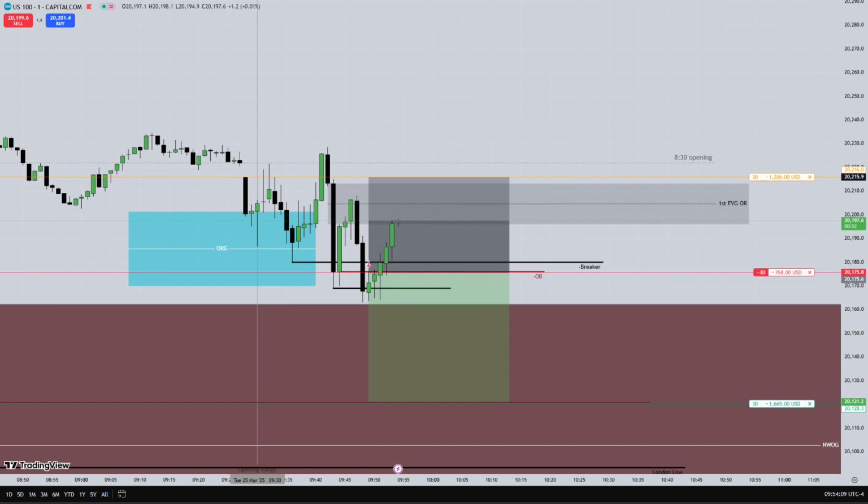So if a fair value gap forms, I'm going to close the trade. I don't like this at all. I don't want to see a fair value gap to the upside, a bullish fair value gap. I want to see a trade lower. Of course, we can also use failed PD arrays to take an entry and a trade, but for this specific model, I don't like this. I don't want to see a fair value gap to the upside.